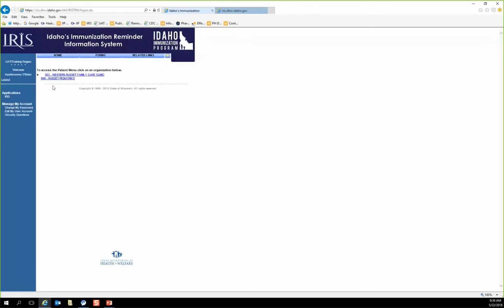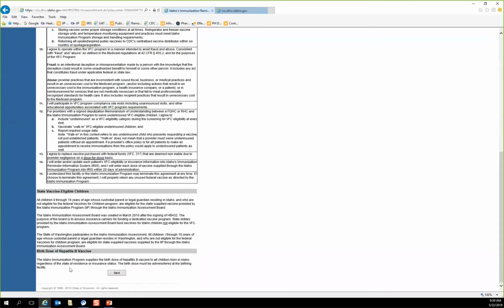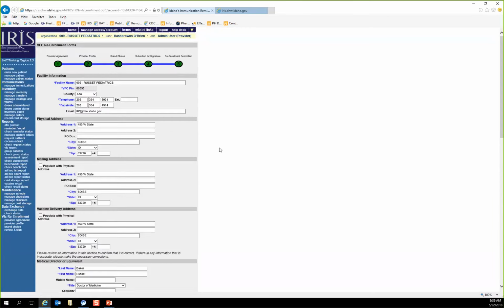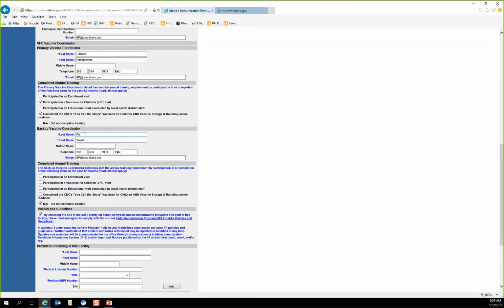And you'll do that by going to the same documents. So when you go down to the VFC re-enrollment and you need to make a change to your backup, for example, you're going to click Provider Agreement. You're going to have to click Next to go to the second screen, but then I can scroll down and say my backup coordinator has changed, and it is now, I'm trying to think who's in my registry, Red Mashed, and she has her new email that you would add in here.